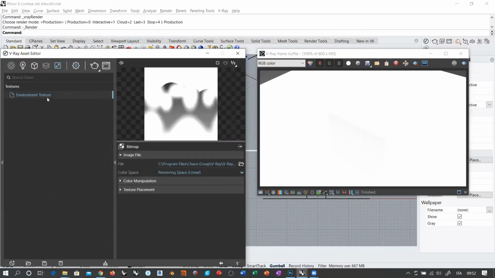Let's click on the texture, and here, you see, you have an environment texture, okay? And this environment texture is a bitmap, and this bitmap is loaded from a file, which is C, program files, Chaos Group, V-Ray, and so on, Rhino default EXR. Now, we will be discussing this also. EXR is a high dynamic range image, which is commonly known as an HDRI, which is used not only as a background image, but also for lighting up the environment. Okay, so this is where the light is coming from.